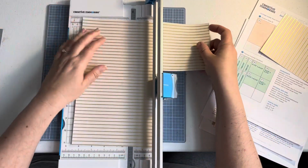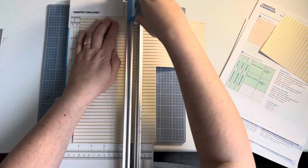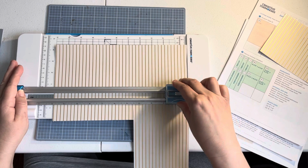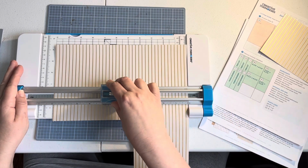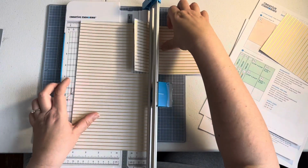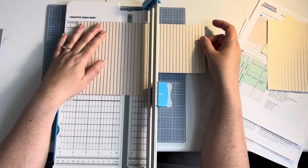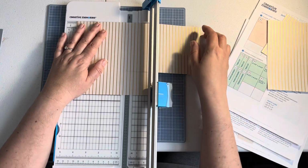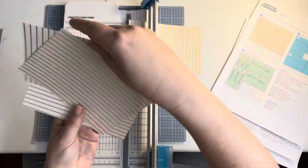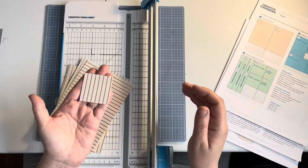Turn it 90 degrees and keep doing this till we get 4 squares. When I first started this, I'm like, how in the world did they get 4 pieces out of this without turning their pages? I was totally confused. Going 4.5, okay. And the last one you come along 3. So we have 3, 4 pieces and a little square.